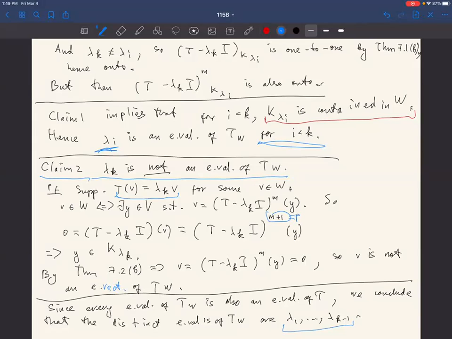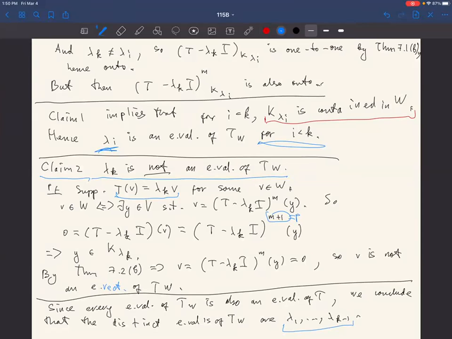But I don't think we have enough time to actually do the full argument, so I think I'll stop here. Remember what we achieved: we found a subspace W of the space V so that the restriction of the operator to it has k minus 1 eigenvalues. So it means the inductive assumption can be applied to it now.